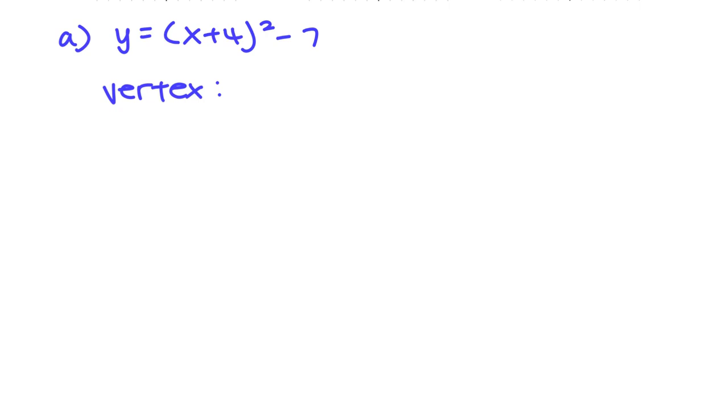Left. I'm going left. How many? 4. Now, if I'm going left and it's a coordinate point, would that be a positive or a negative coordinate point? Negative. So negative 4 is my x value. And then am I going up or down? Down. Down how many? 7. So I'm going negative 7. Okay, so when the left or right value leaves the equation, it changes its sign.